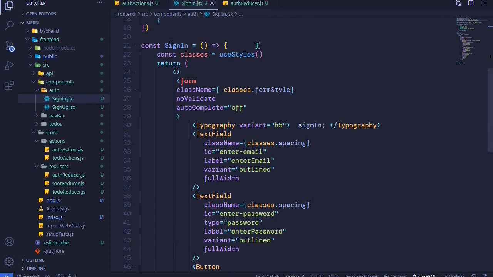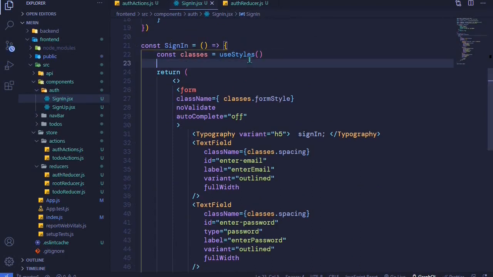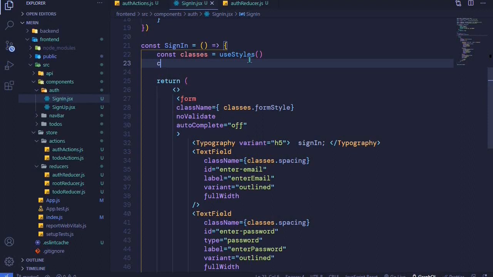So inside our sign-in component, before our return statement, we can include the default state right here. So I'll say const, we will have creds and setCreds. So setCreds will simply update our creds state, and then this will be equal to useState.